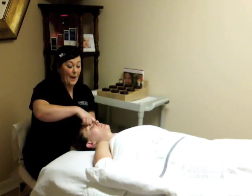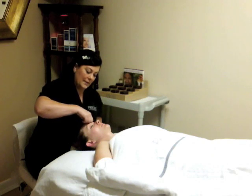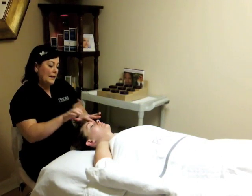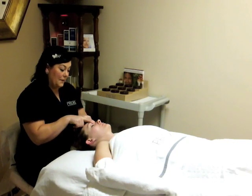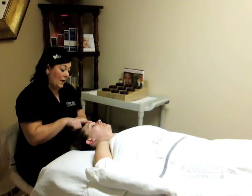Slowing that right down, we do our mini little, what I call my Botox knuckling. I want to really focus on the center point of that corrugator muscle, where we all frown. But doing that so slow is really relaxing for your client. When you focus there for a few seconds, place both of your index fingers at the midpoint of your eyebrow, and you can see the pressure change into my fingertips. I've transferred all of my pressure into the index fingers, and I move so slowly up into the hairline. We do this just 3 times.